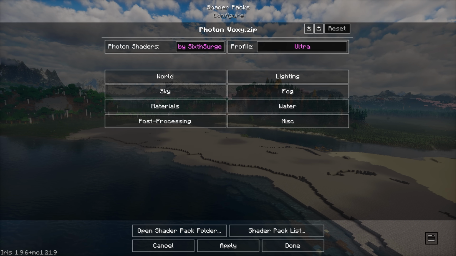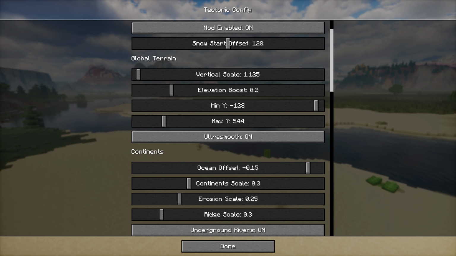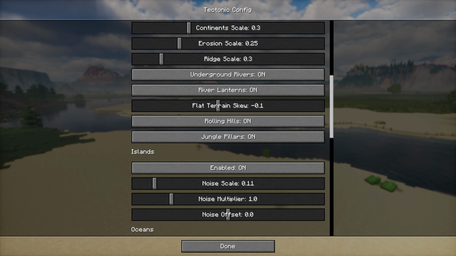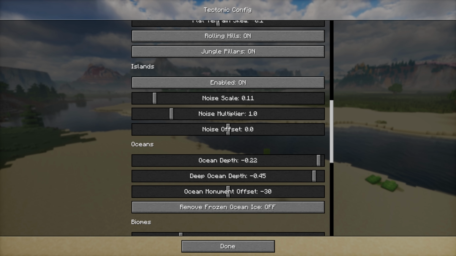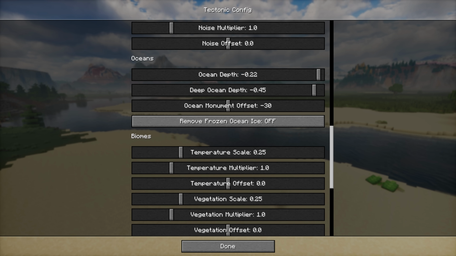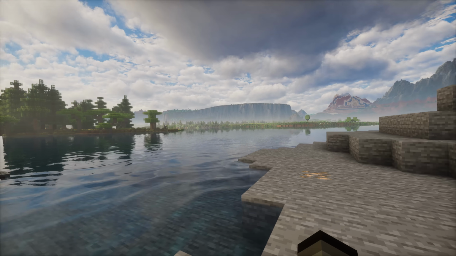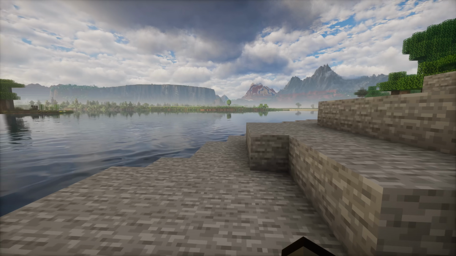I guess I changed more than I thought. Next we have the Tectonic settings. Everyone was telling me how incredible the mountains and valleys looked in my last video, so here's the full preset. You can go ahead and pause the video anytime you like to copy these down. I spent a decent amount of time perfecting these settings and I think it turned out great. The worlds look natural and smooth, and they have a really good feel to them.